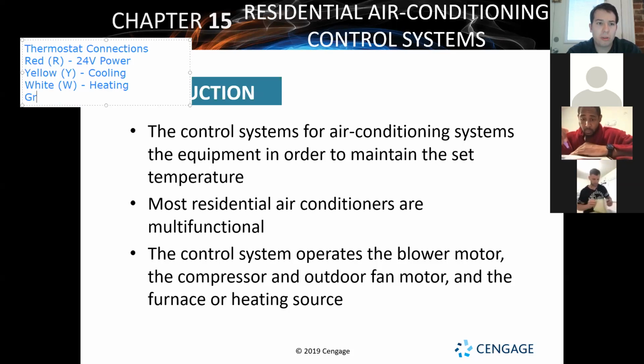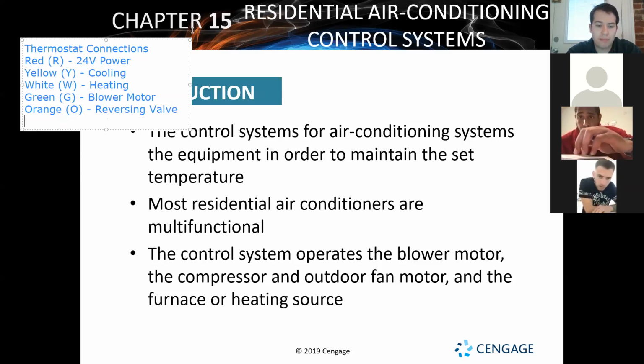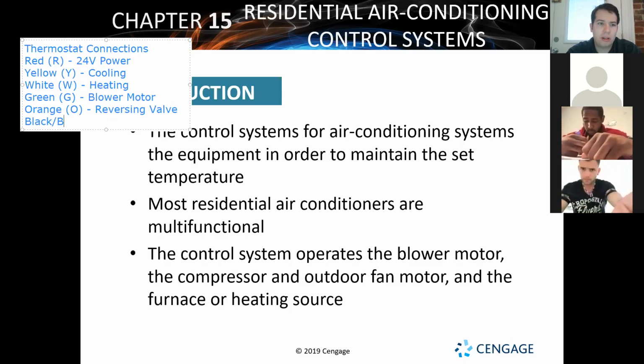You've got your green, G, and that's going to be your call for your blower motor or your indoor fan motor. And then the only other ones you're going to have are the orange, which would be for your reversing valve. You'll only see that on heat pumps. And then depending on which one it is, it'll be black or blue. You'll have a C wire, which is your common.